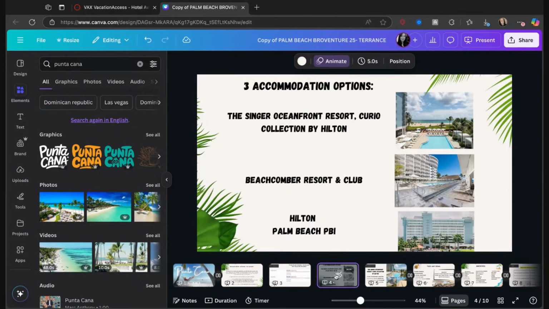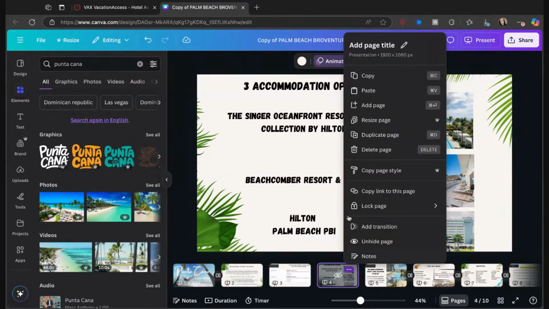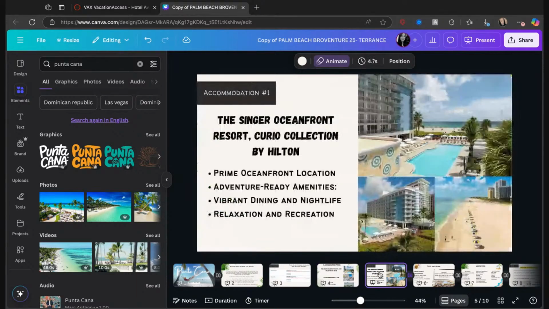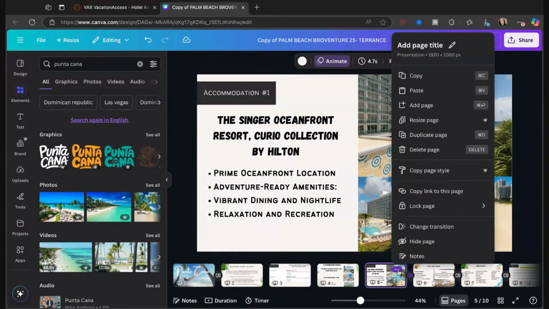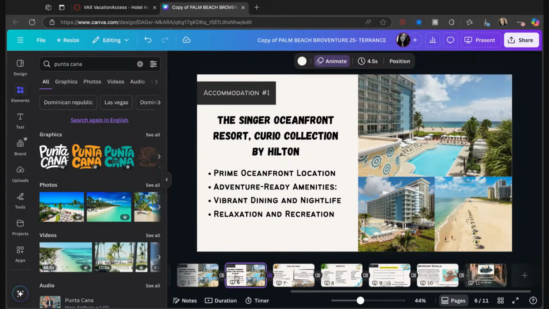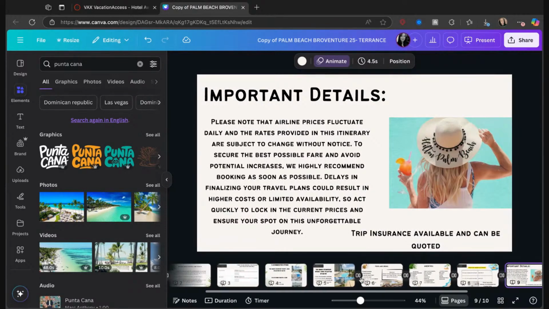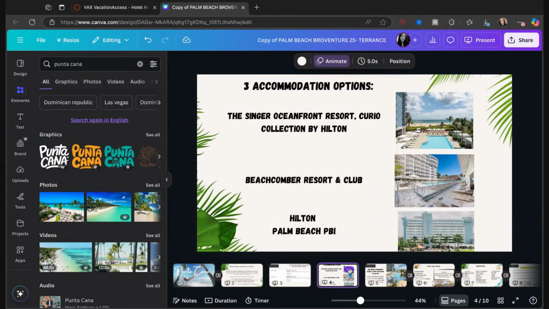Now, if I were to present all three options, you see this button right here, I just hit unhide. Okay, now I have three options. So I'm presenting, here's three. If you want to do that in this template, all I need you to do is hit the three dots and then duplicate page, right? So now I have option number 2, and I would come in and slap it at the end. Duplicate page, slap it at the end, and then make it out all the way for all three options, okay? I don't have time for that because it'll make this training super long. So for today, we're just gonna do one option, all right? Let me go back in here and hide this page, but I'll leave it for you guys.